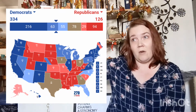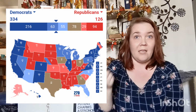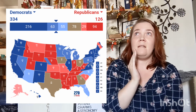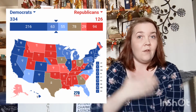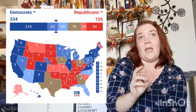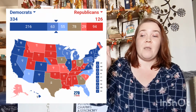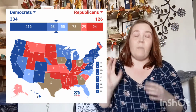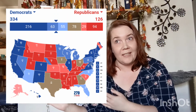So if Trump has won all those other ones, plus gets Michigan or Pennsylvania, he wins. But if it's Nevada, Minnesota, or Wisconsin by themselves, that's not enough for him to win. He could get any 2 of those, or just Michigan or Pennsylvania, plus all the lean Biden states, plus all the toss-ups, plus all the ones he's currently leading in.